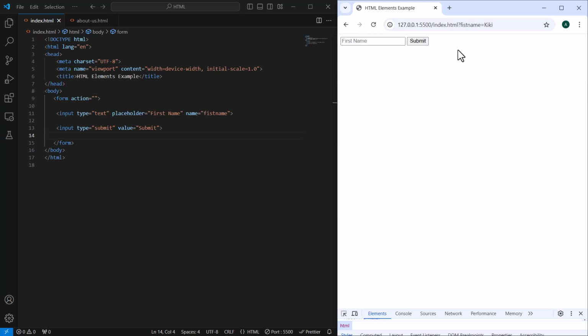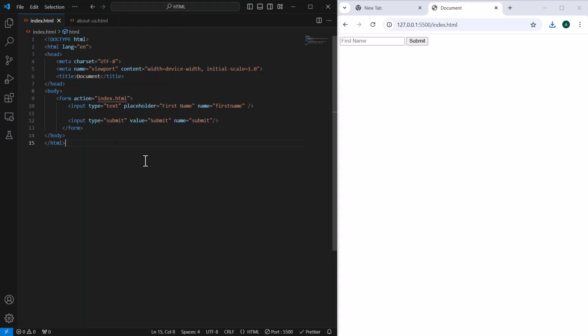So you see that this is submitting on this same page. In the action part you specify the path that is going to process your backend, because this is HTML. We haven't started handling the backend, so we won't be diving deep into how it's going to work, because once you specify the path, the person on the backend will start processing the file from there. So I'll just give you a little simulation with an HTML file. Let me change this to about us.html. Let's use this as our backend.